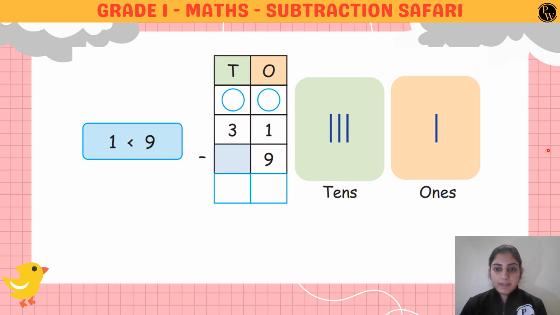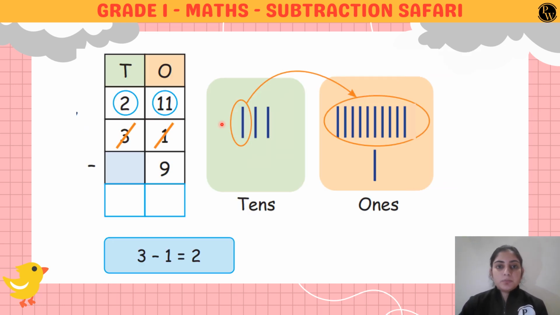Then we are going to draw the numbers parallelly in the boxes of tens and ones also. So here we have 1 at ones place, 3 at tens place. We have the 3 standing bars at tens place and 1 standing bar at the ones place. After borrowing 1 from the tens place, we are left with 2 at the tens place. These are two standing bars. So we are going to write 2 in the tens place box and cut this number 3 here.